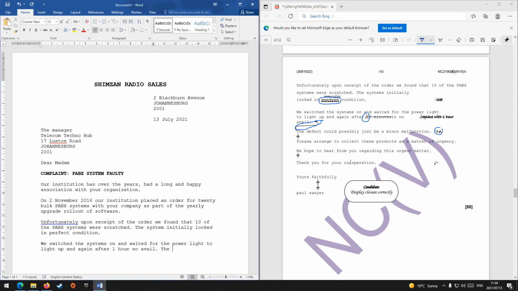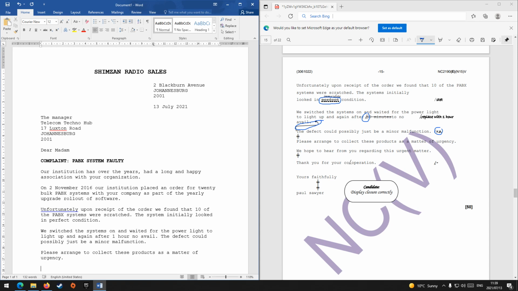So the defect could possibly just be a minor malfunction. Press enter twice. Please arrange to collect these products as a matter of urgency.